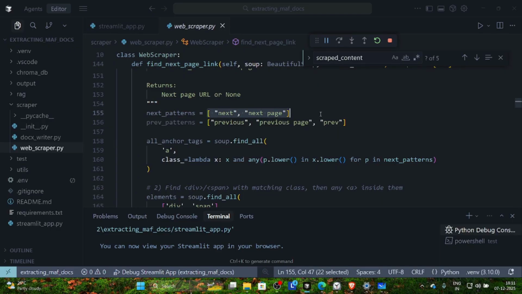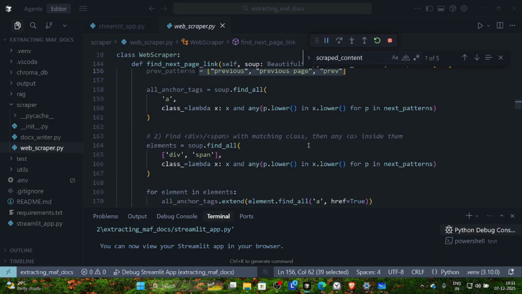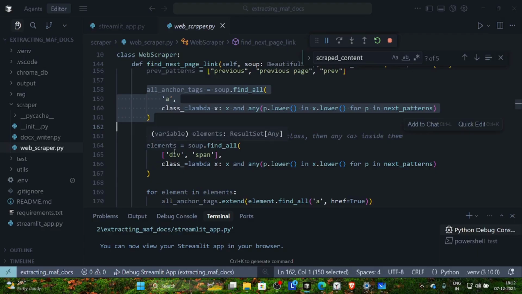So this is the only pattern I'm identifying. If it is in more pages, you can see there is a next and previous button in most of the documents. So I have added next patterns like this, and previous patterns like this. So we are finding all the anchor tags with this pattern. In some files the next tag is present in an anchor tag, and somewhere it is present in a div.